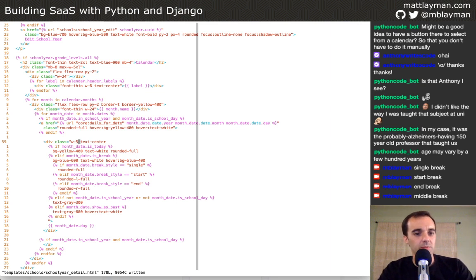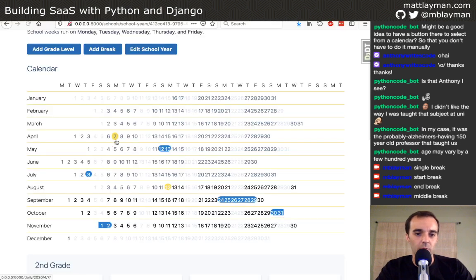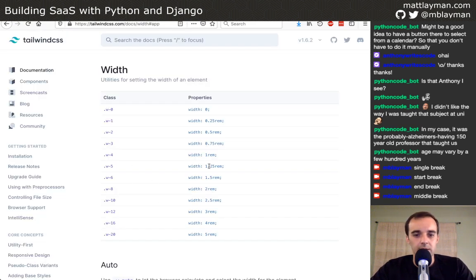Or maybe I did this wrong. Maybe I should be adding height 5 as well to force it. Not what I intended. Okay, that's why it doesn't work, because these numbers, I guess, are taller. What is that width? They're taller than the default. So this width 6 maybe is the height of the text base.